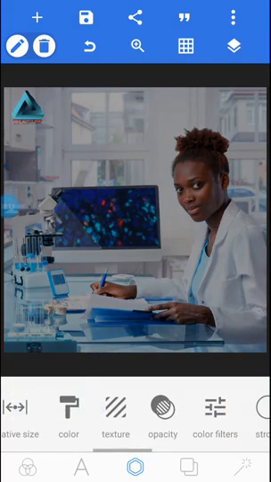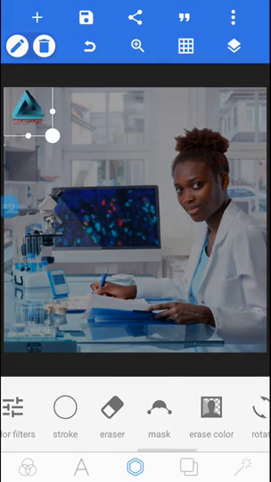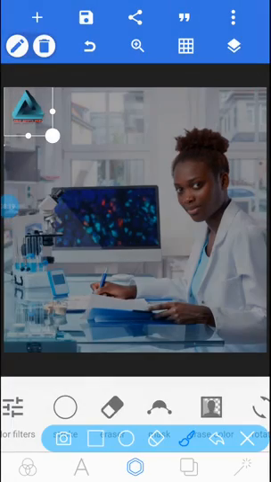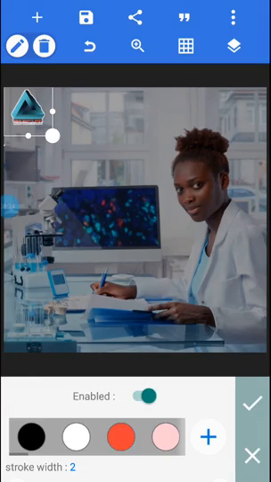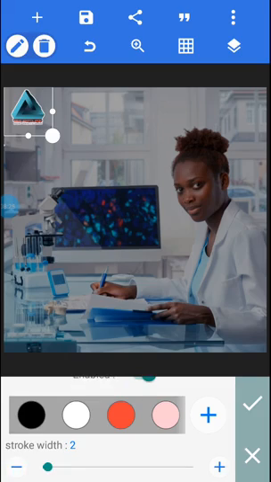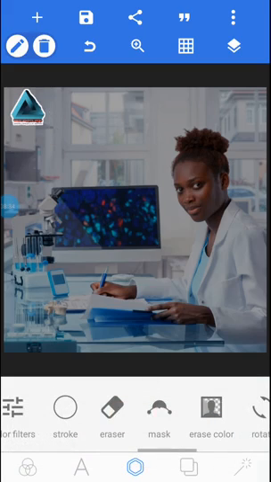Now come back to your shape, to your logo. Go to this place, stroke. You are on your stroke button. This is your stroke. Click on it. Can you see that we have an outline around the shape now? See what I'm trying to tell you? We have an outline already. So that is that.